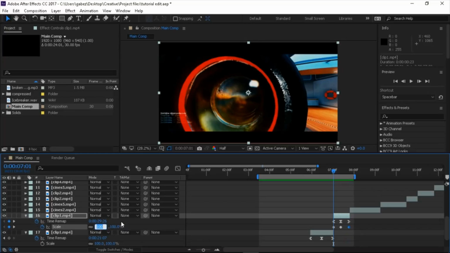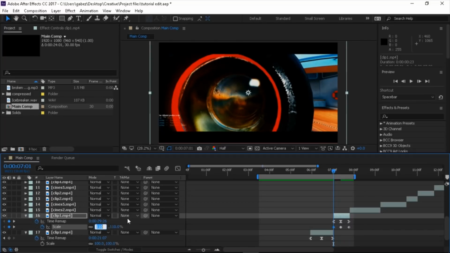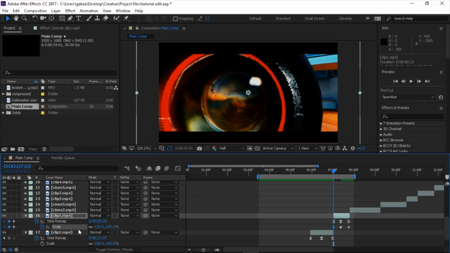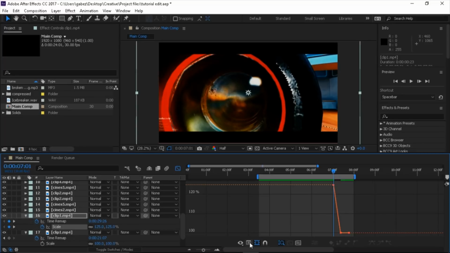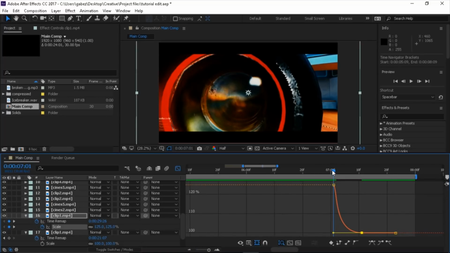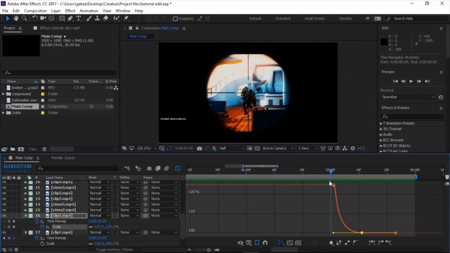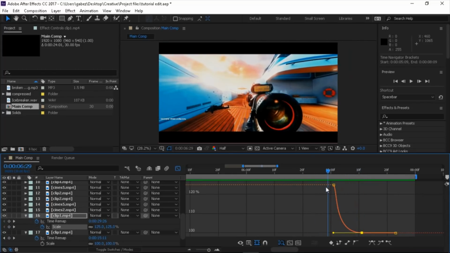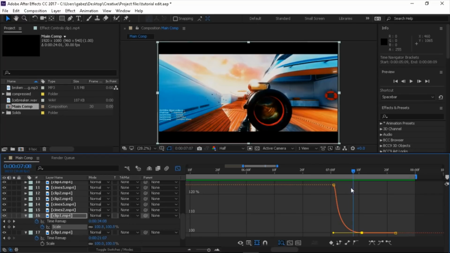So for the shot, we want to scale it up. So let's make it 110. Although that's a little too subtle. Let's go at 125 just to make it a little more obvious. Hit this empty area that selects all the keyframes. Go into graph editor. Zoom in here. And we're going to want the handlebar to go out like this. And there you go. This is when the shot happens. It's slowly coming back. So it's big and then it slowly zooms back out.